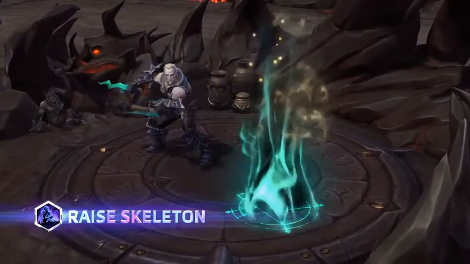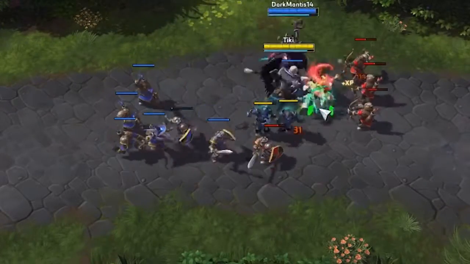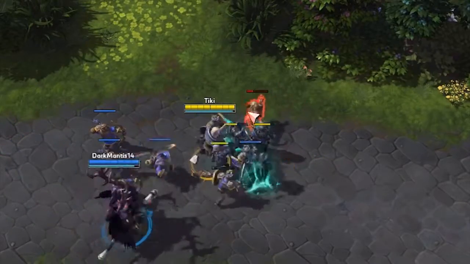Xul's trait is Raise Skeleton. This will passively raise a skeleton whenever a minion dies near you. You can have up to 4 skeletons, 6 with talents, and it doesn't work on mercenaries.